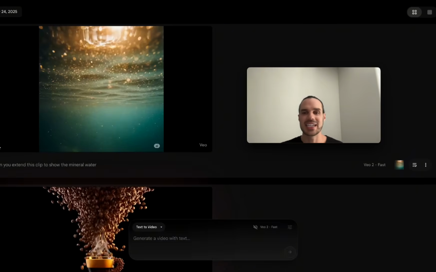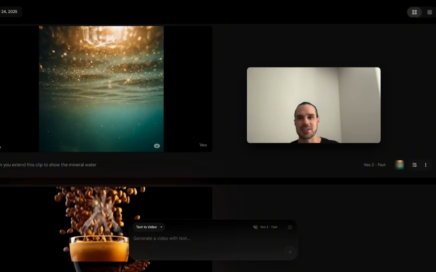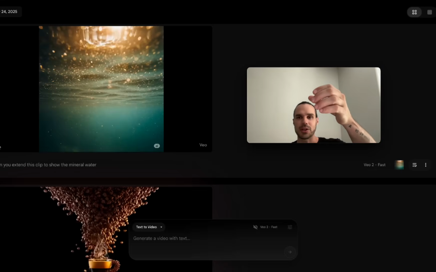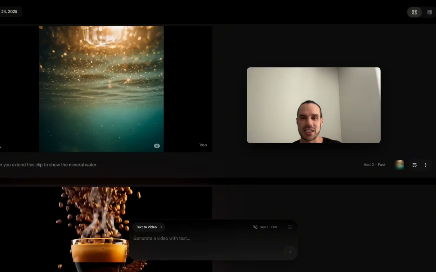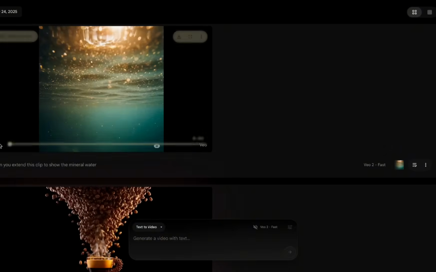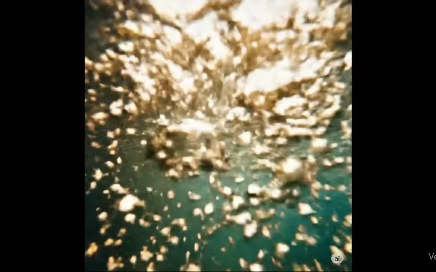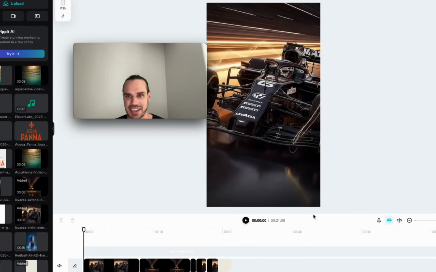I just wanted the natural spring water at the end to extend, because you can have the bottle go up, take the water, and the bottle come down and it's full. And then it goes back to the water scene, but then I want the water to extend with bubbles so you can see the nice natural water you're drinking. So check this out. All right, and I'll just play this for you guys here.